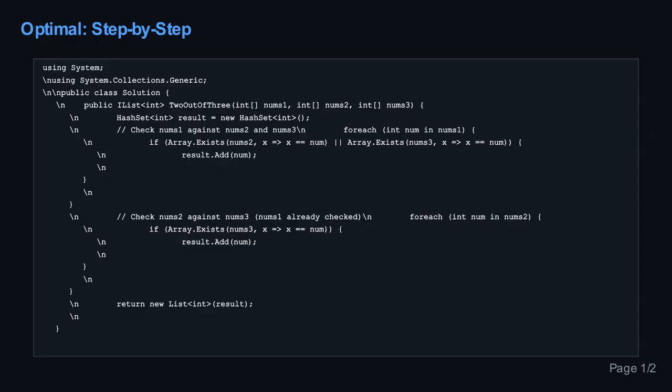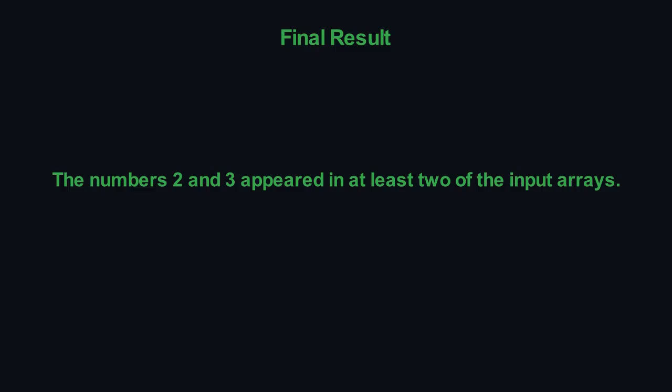After processing all sets, our count array has count 1 equals 1, count 2 equals 2, count 3 equals 3, and all others are 0. We then iterate from 1 to 100. When i is 1, count is 1, so we skip. When i is 2, count 2 is 2, so we add 2 to our result. When i is 3, count 3 is 3, so we add 3 to our result. The iteration continues, but no other counts meet the criteria. The final result list will contain 2, 3. This is correct because 2 appears in nums1 and nums2, and 3 appears in nums1, nums2, and nums3, thus satisfying the at least 2 condition for both.